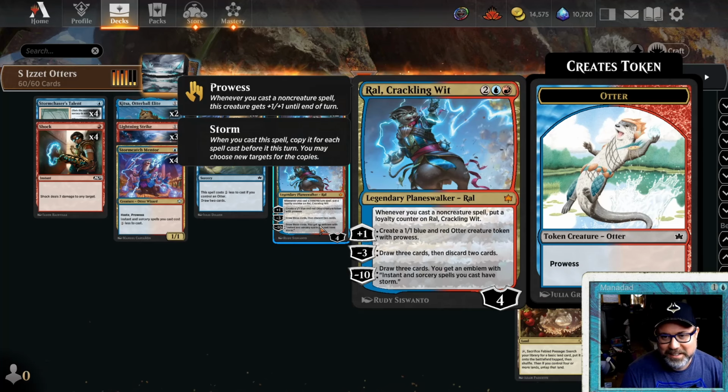If you were just curious, you probably want to watch this deck play out and see how it works, but I'll show you the theory right now in the deck tech here. Jumping ahead, we got a mythic Ral, Crackling Wit. It's a 4 loyalty planeswalker. Ral transforms into an Otter, of course, when he comes to Bloomborough.